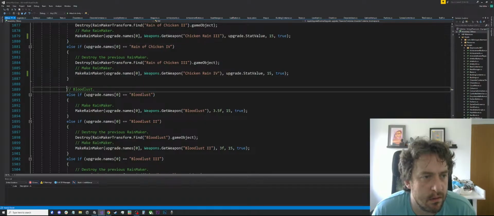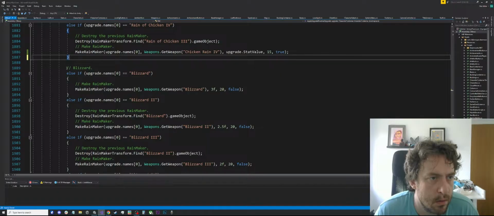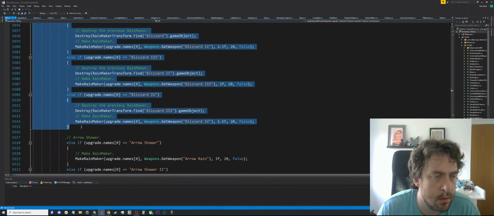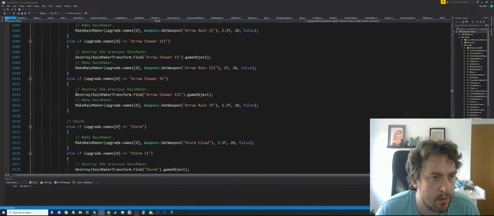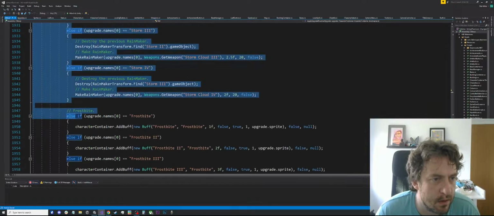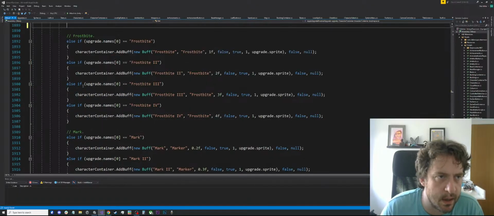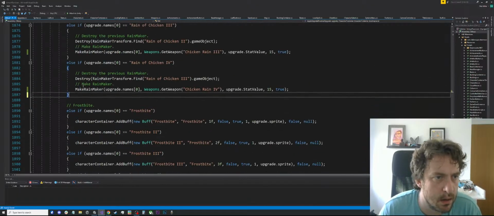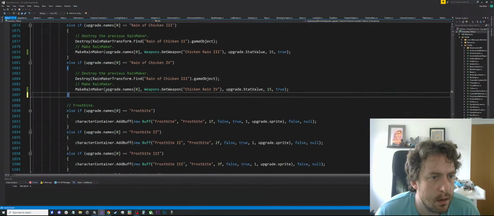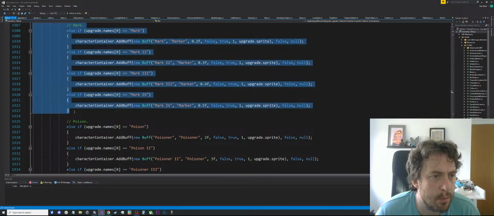Bloodlust doesn't exist anymore. Shower doesn't exist anymore. We can always bring it back, but I think since we're doing refactoring, we would want to bring it back properly, you know.